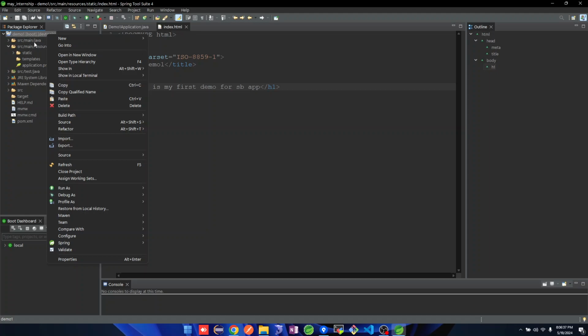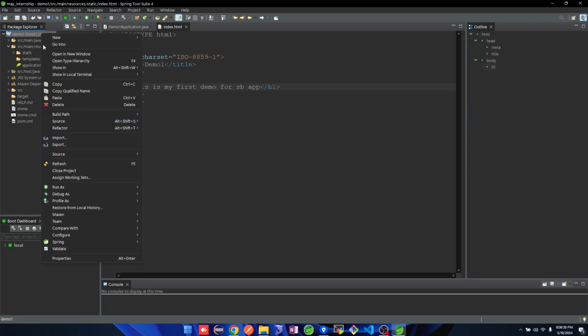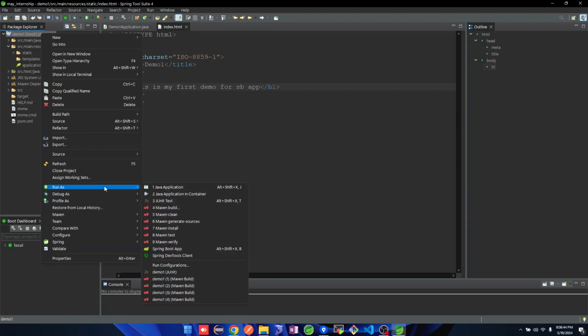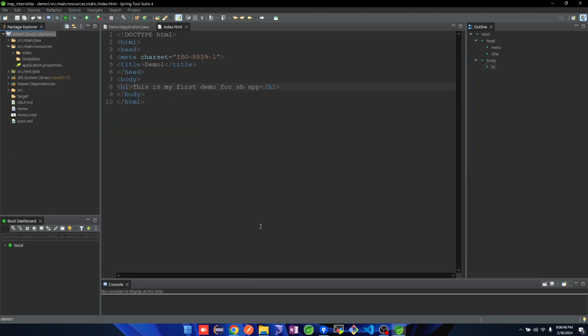To use these commands, we need to right click on our project, click on Run As, then click on Maven build, guys.